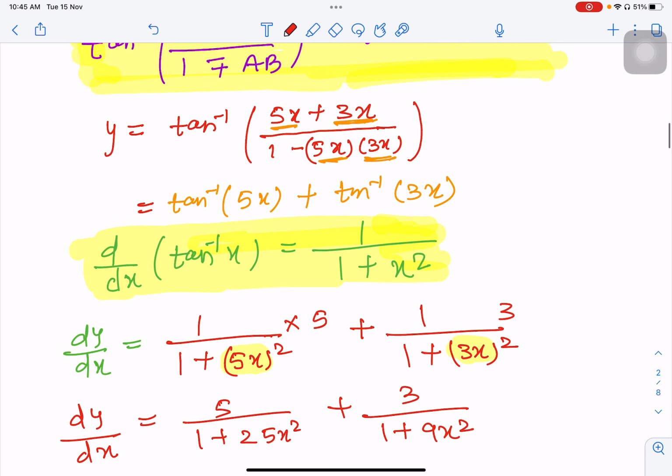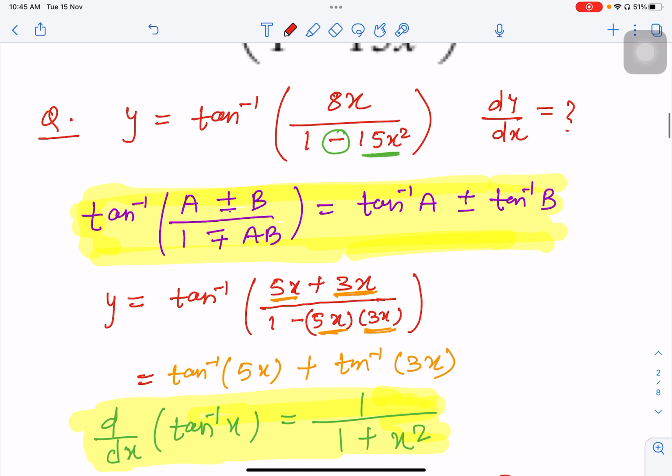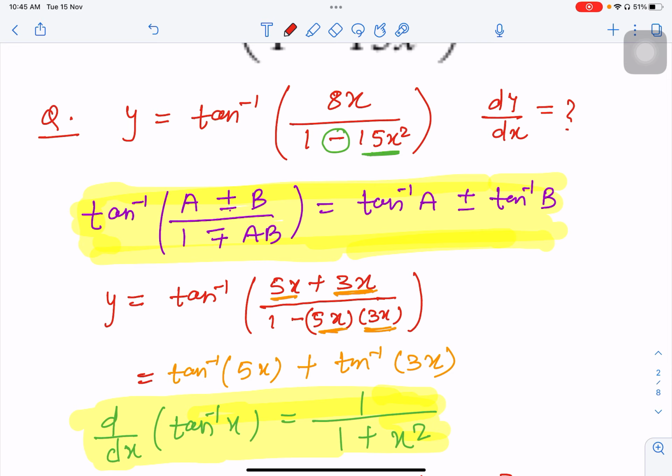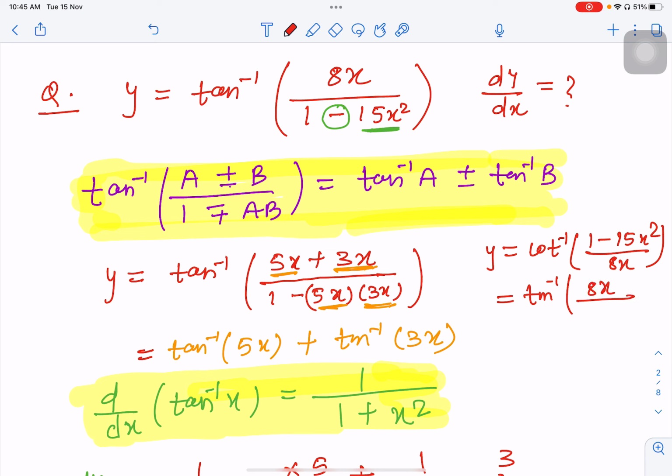Again the pattern may remain same, numbers can be different here. तो आपका पैटर्न वही रहेगा. You have to use one of these formulas. Sometimes हम लोग ये कर सकते हैं, tan इनवर्स x के प्लेस पे आपको cot इनवर्स x दे सकते हैं. So they can give you cot inverse of, let's say, 1 minus 15x square over what, 8x. तो आपको करना क्या है, इसको tan इनवर्स में कन्वर्ट कर देना. So when you write tan inverse as cot inverse, जो भी एंगल इनसाइड होता है that gets reciprocated, उसका रेसिप्रोकल ले लेने का. So we'll have same as what, 8x over 1 minus 15x.